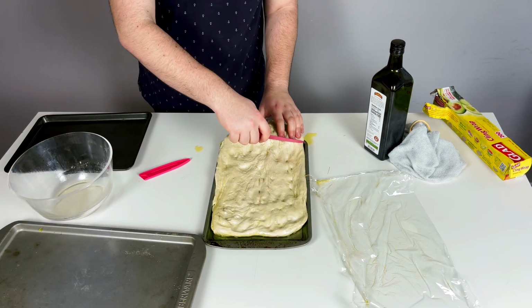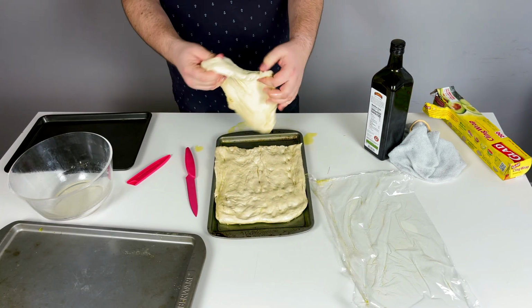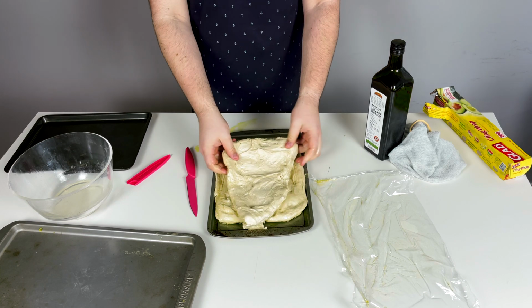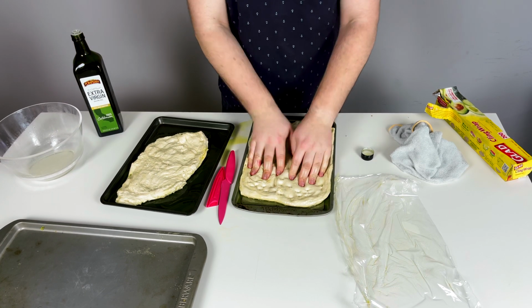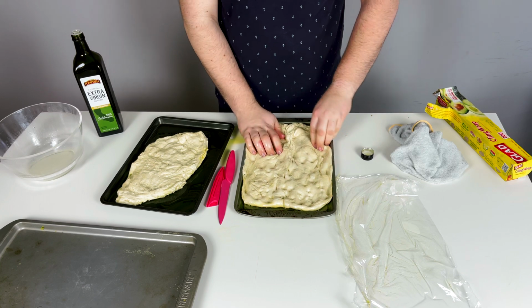I've got too much dough for my smaller pan, so I'm going to cut some off and use another pan. Two is better than one, and this is no exception. This also gives me the opportunity to show you how thick your dough should be in the pan. In the first pan, the dough comes up about 3/4 of the top. On the second, it's about half. We'll bake both and see which one comes out better.